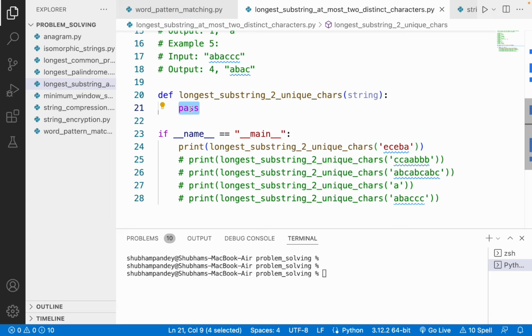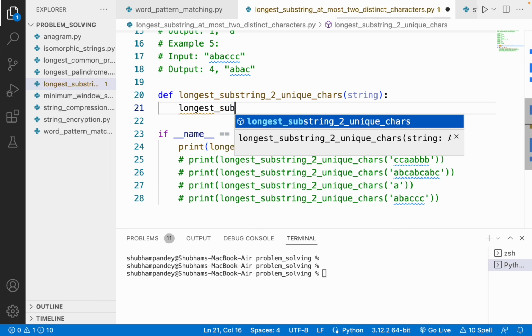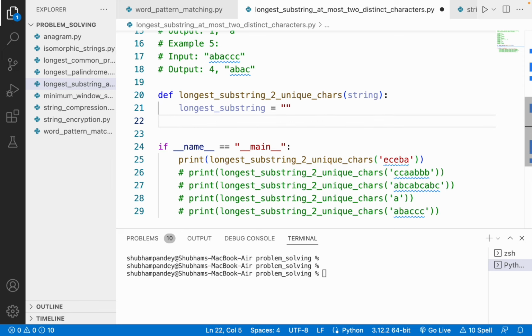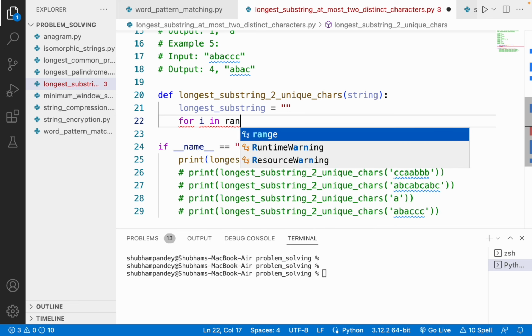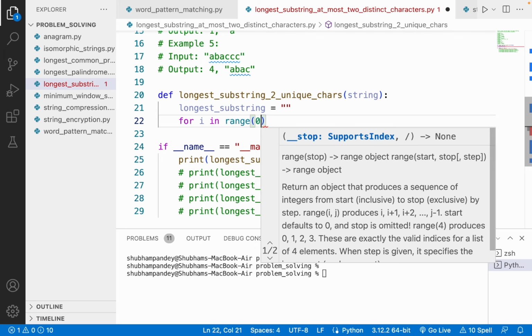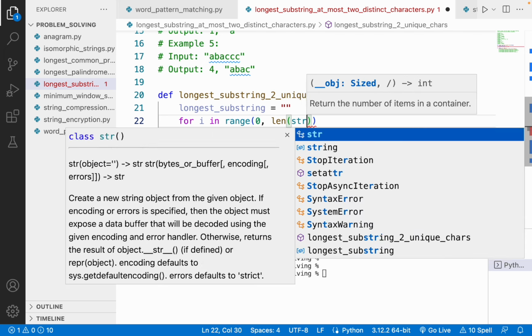So first of all, let's initialize a variable called longest substring as an empty string, which we'll use to make a comparison between the previous and current substring, for finding the longest one. And then create a loop for i in range from 0 to the length of the string.